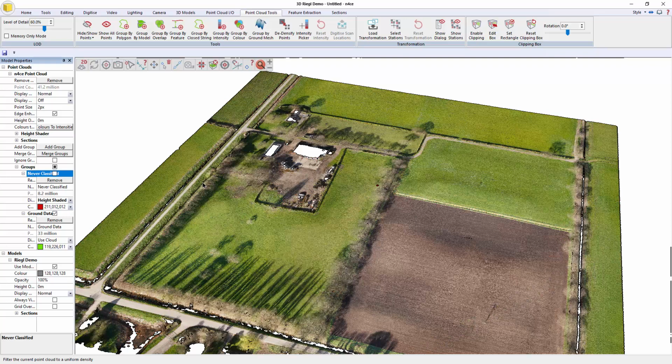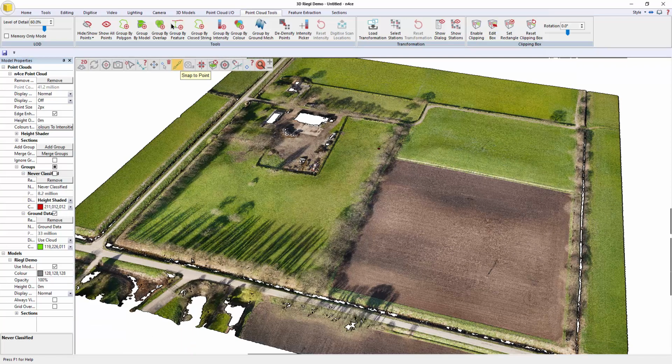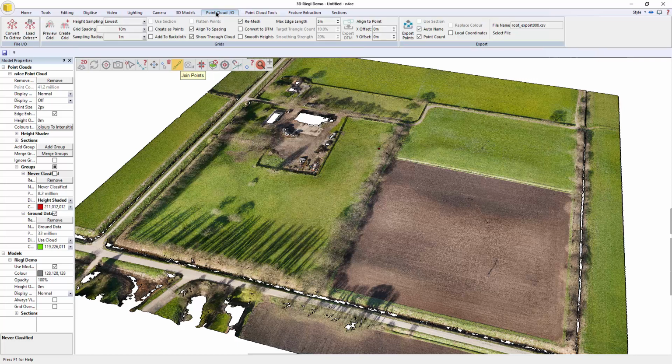Okay, so what I'm now going to do is create a ground model for that. To do that, I'm going to go to point cloud IO using the lowest levels, half meter grid with an interpolation set to 0.1 of a meter. I'll just put in 100 millimeters, so it's the same units. So if you can't find a level, it'll go looking at least 100 mil for the lowest one. Align to 0, 0, show to the cloud so we can see it, and remesh over the holes. And let's see what happens.